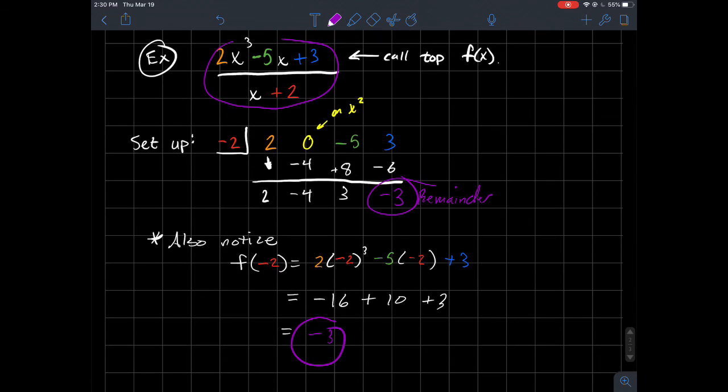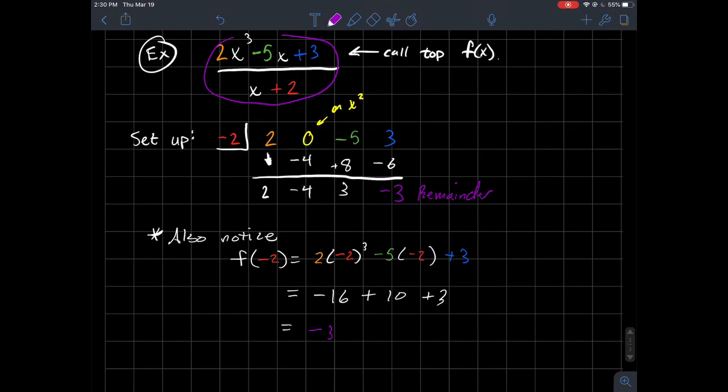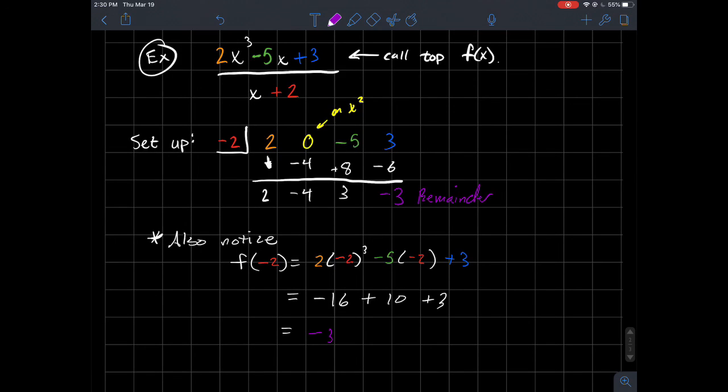So just to verify, yes, the remainder when you do this division, -3, is the exact same as the value of your function at that number c, from x minus c, the thing you divided by. Again, we'll see some more consequences of how we're going to use this later. Right now, this video is just to show you that this actually happens, that those two numbers will always be the same thing.